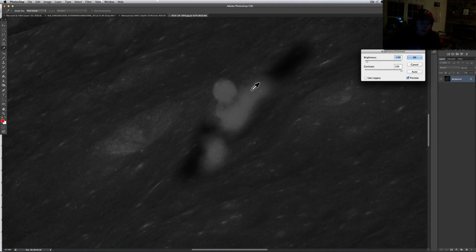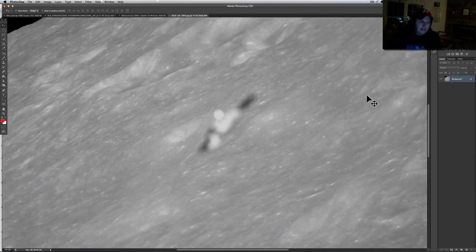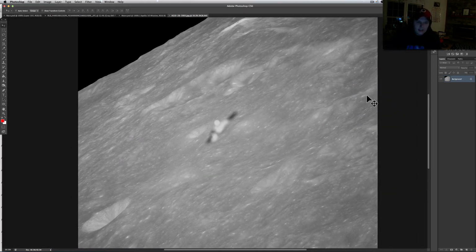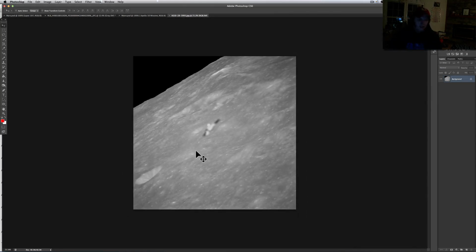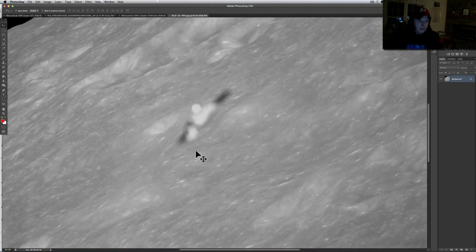It's almost like this is a very bright, we've all heard of the bright flashes on the moon. I'm wondering if this was one of them being caught, and the lens couldn't handle it, or there were reflections from the lens. For as bright as the moon is, you would think that if that had to stand out that much, that it was bright. And it's dead center in the picture, so whatever it is, obviously somebody saw it and was taking a picture of this. That's what they wanted to take a picture of. If I was going to take a picture, I'd put it dead center in the photograph.